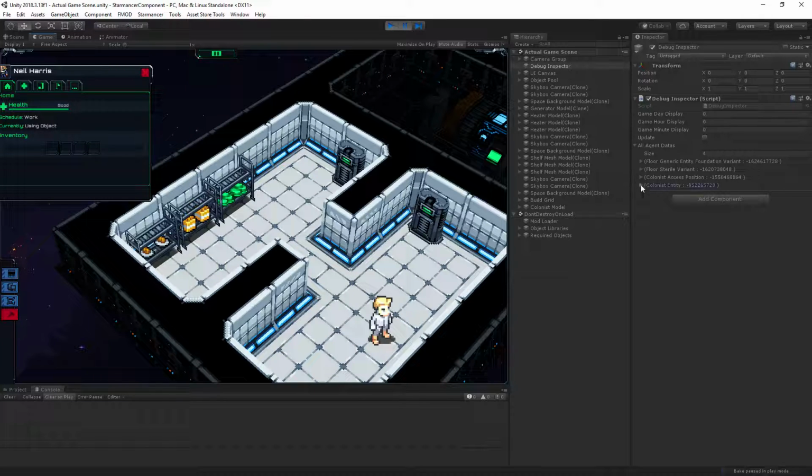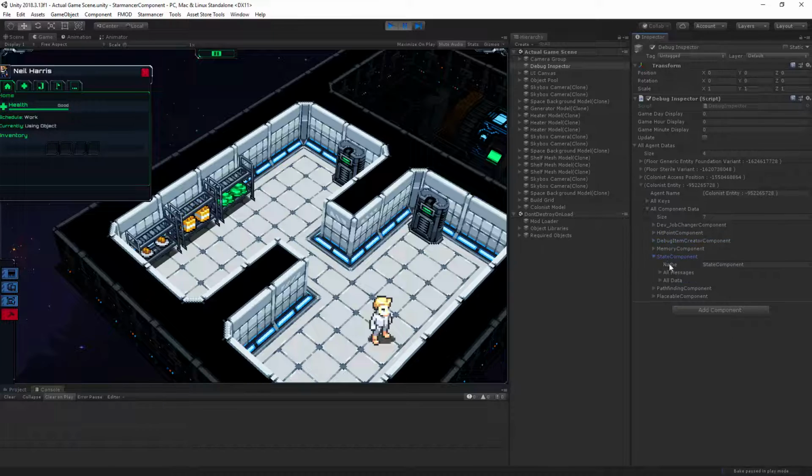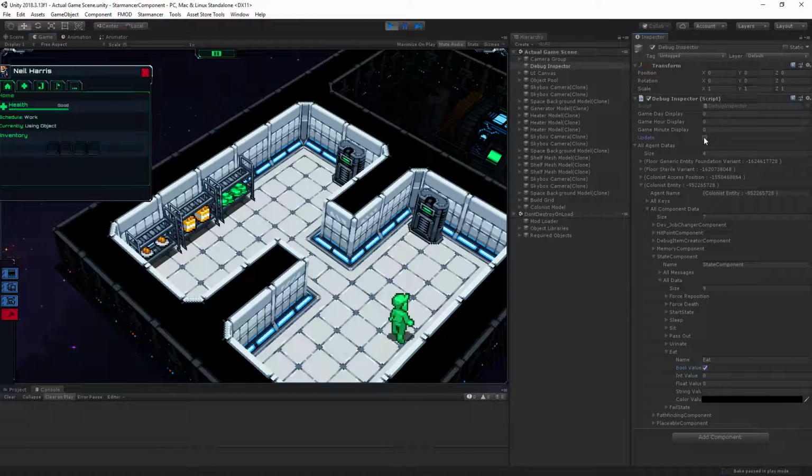Pause. Okay. And if I make him eat enough times, he should go through everything. This is how we test, by the way. We just make colonists do things, because if we waited, it would take forever. Eat, colonist. Eat. Did I tell him to eat? Oh, I think he has a thing.